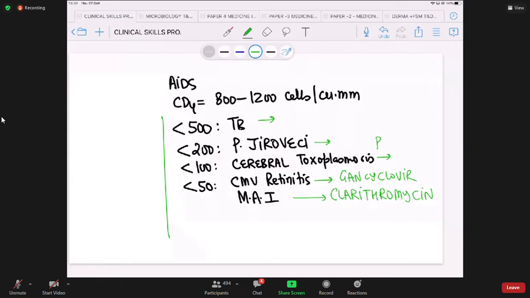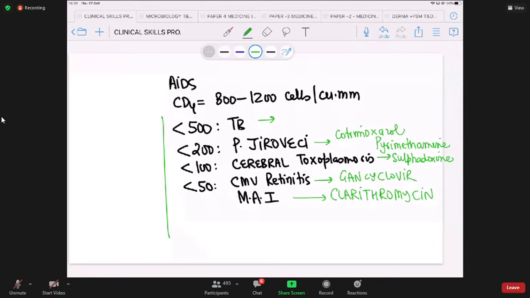So please remember the fact that in obstetrics and gynecology, the teacher would tell you that the drug we are going to use for management of toxoplasmosis is going to be spiramycin. That's for pregnancy. But in actual clinical practice, when you have a case, you're going to be using pyrimethamine and sulfadoxine combination. For jirovecii, both for treatment as well as prophylaxis, you're going to be using cotrimoxazole.